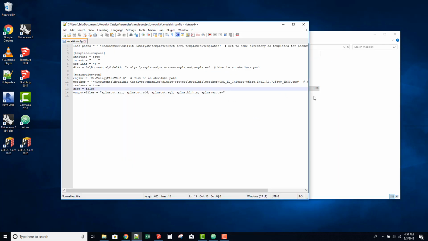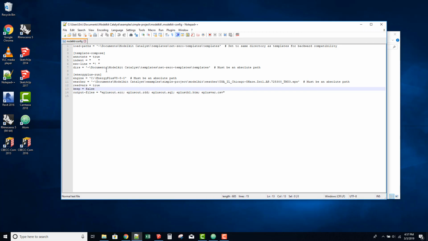If we open that up, this simple example project creates an Energy Plus 8.9 energy model, and unfortunately this Modelkit config file that comes with the Modelkit software right now is pointing to the Energy Plus 8.8 engine, so we just have to change that to 8.9. And if your Energy Plus is installed to some other location, just type in the path that your Energy Plus 8.9 is installed to right there, and then save that.